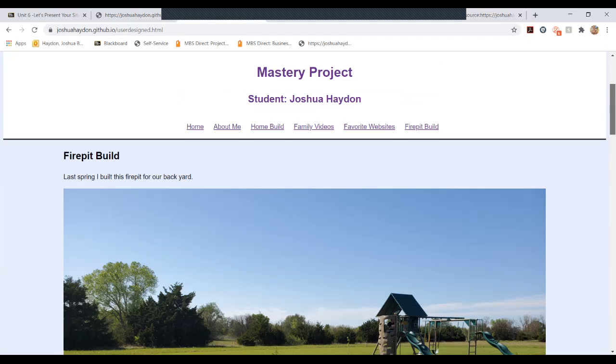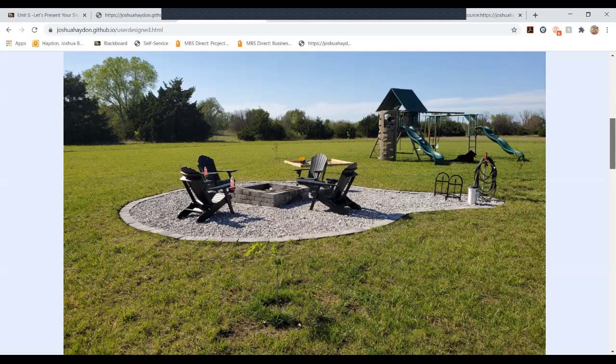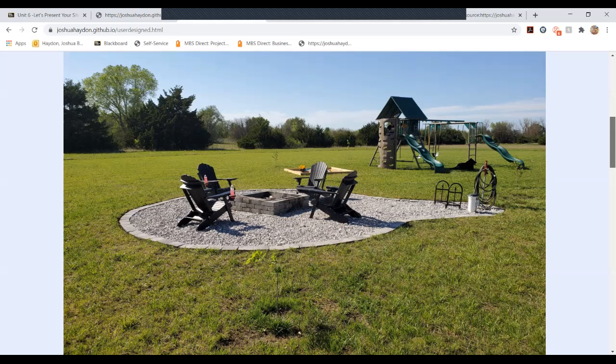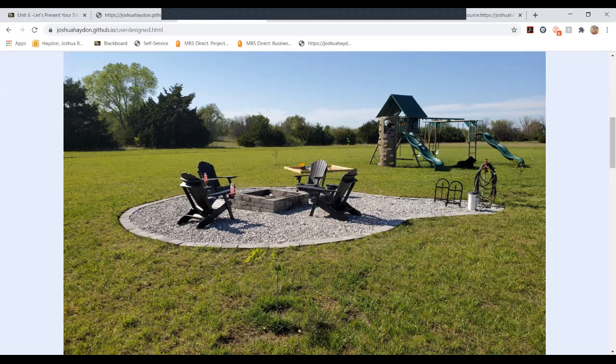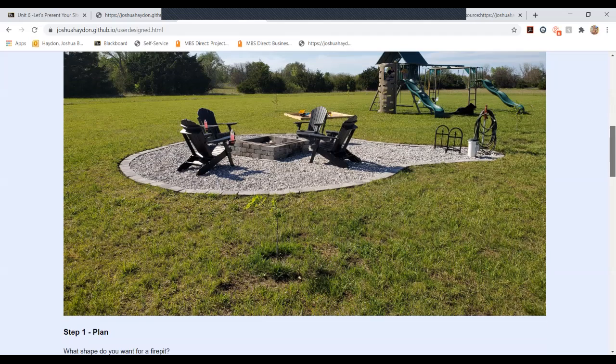And all I did here was a picture of what I did in my backyard. You can see there's my German Shepherd and my kids' swing set. And what I did was this rock surround, built the fire pit blocks and put that little brick border around there. Turned out really, really nice.